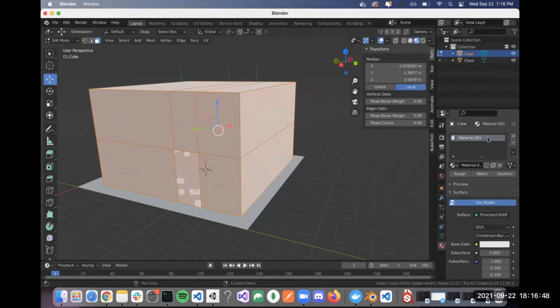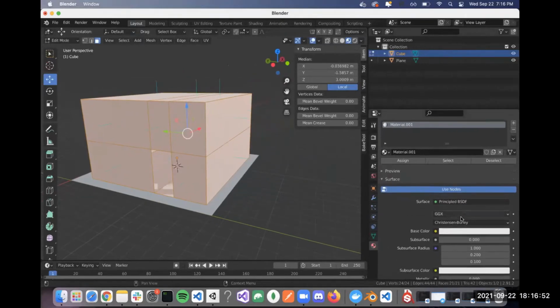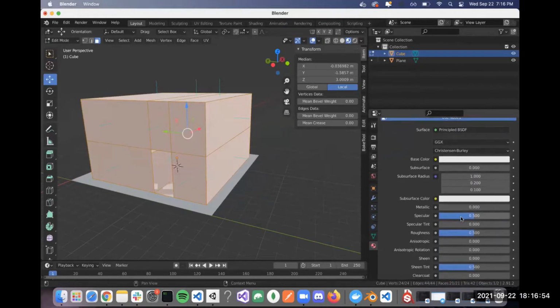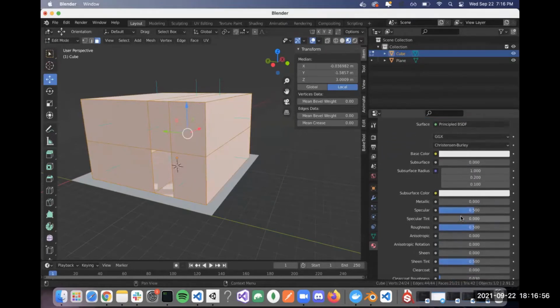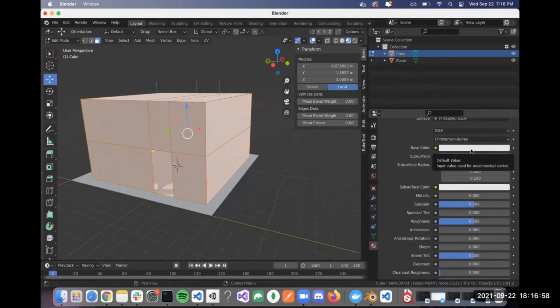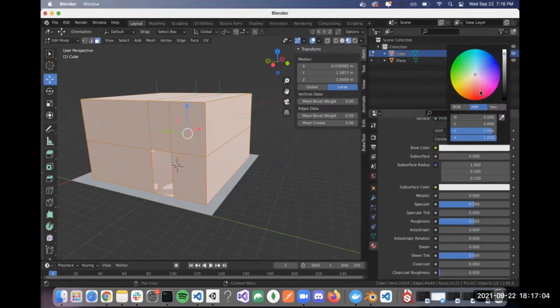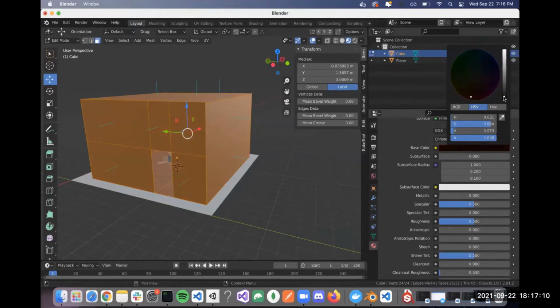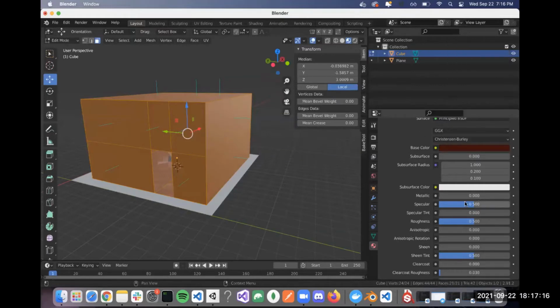It auto names it. And in here, let's open this up. It'll give us the idea, like the beginning of what our material will look like. We have our base color, which started off as white, but let's maybe make this more of a dark brown. It's just general Photoshop color wheel type of stuff that you might already be used to. Let's just change the default color of it.